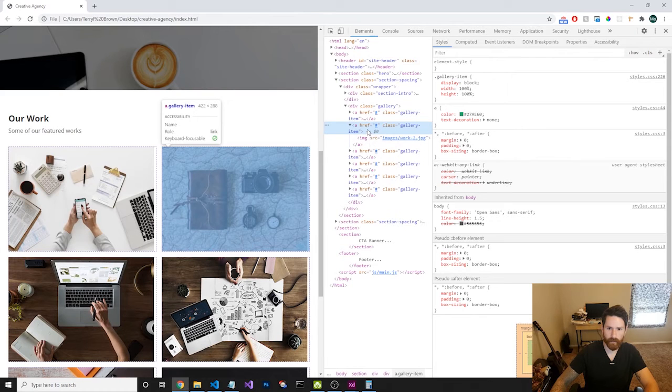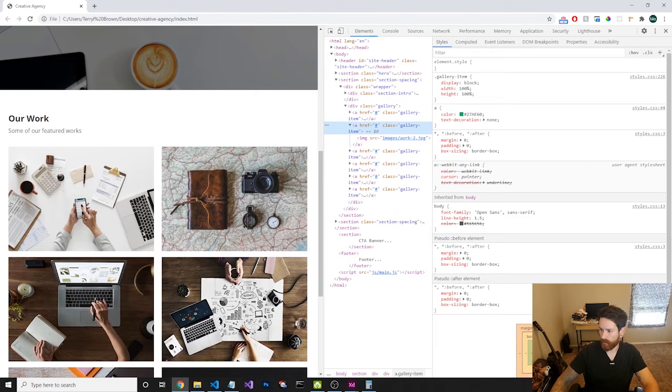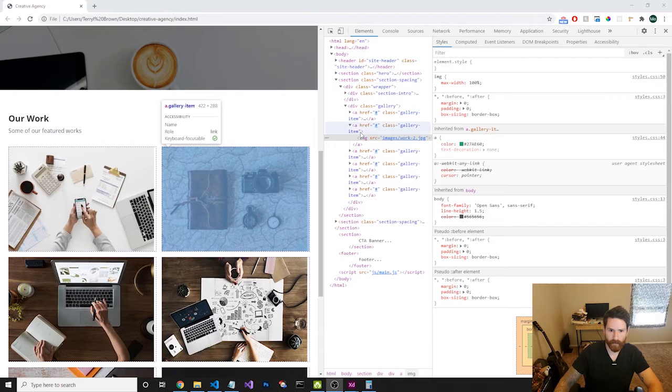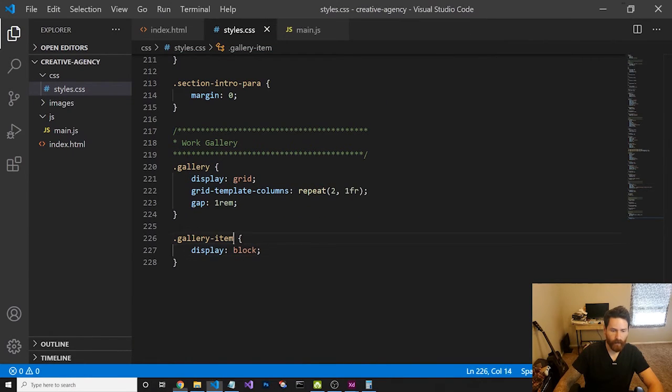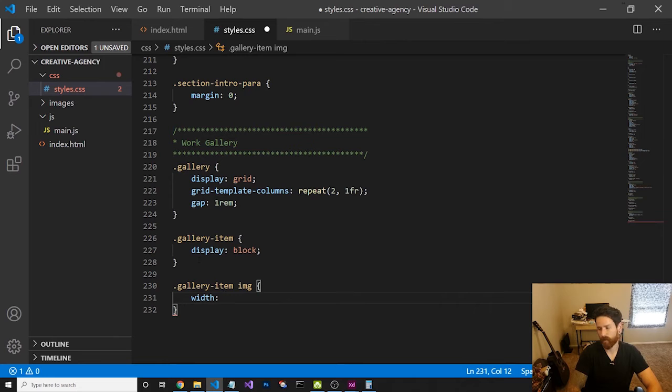The image. Oh yeah. Okay, cool. Looking good. Actually, one more thing, those images are not 100% of these, so let's go ahead and make sure that we set those images to always be 100%. So we'll say gallery item image width. I think I have them set just so they're max width, but we want those to be 100%.